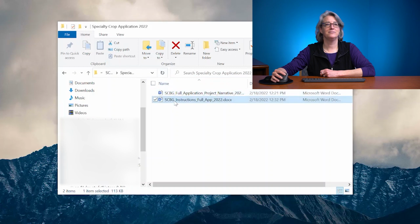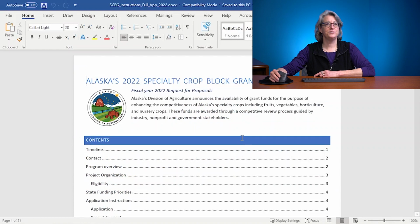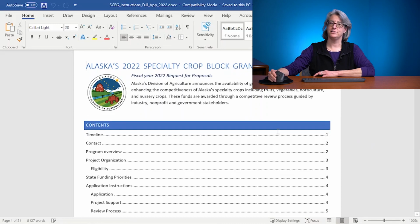All right, here are the instructions. So this year, these are Word documents. Now the instructions is kind of a long document. Don't be afraid, the last half of it is more outlines from our federal funder at the USDA about allowable and unallowable costs. We just have some great resources pulled for you, and certainly there are lots of links within here for more information. But again, just to keep things user-friendly and simple to start with this year, we've got these two main documents, the instructions, and then we will get to the separate main full application.